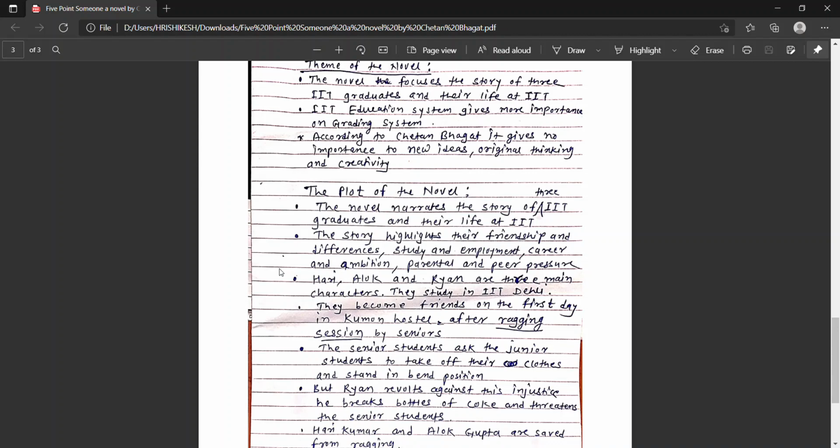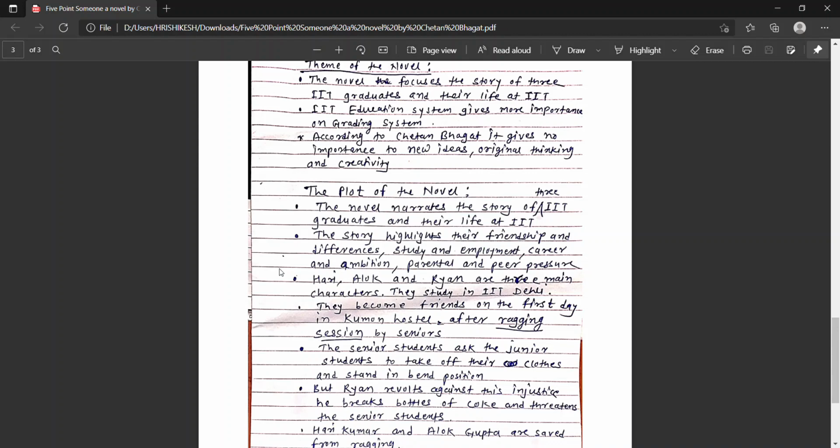What happens that on the first day they have to face very inhuman treatment, that is of a ragging by seniors. Senior means what? Senior students. Our three characters are juniors, just taken admission in IIT. The course of engineering or technology is of 4 years. So they have taken admission in the first year. So senior students who are learning in second, third and fourth year, there is a particular session of ragging by seniors of juniors. So what happens here?